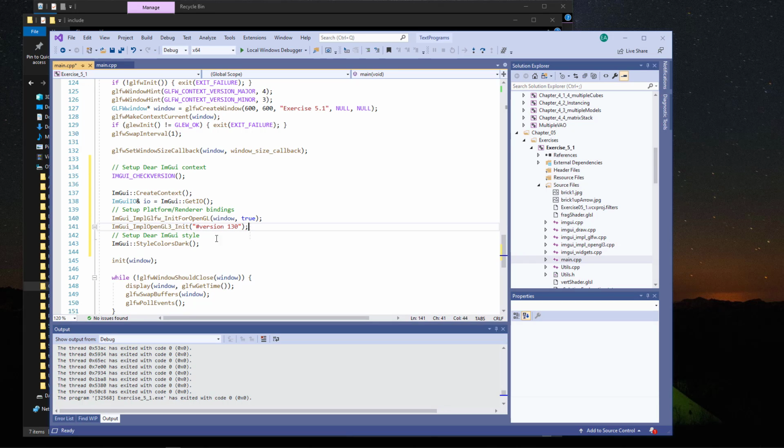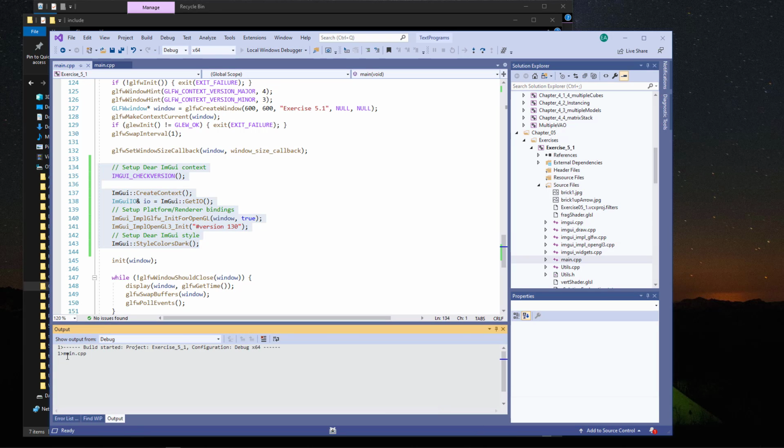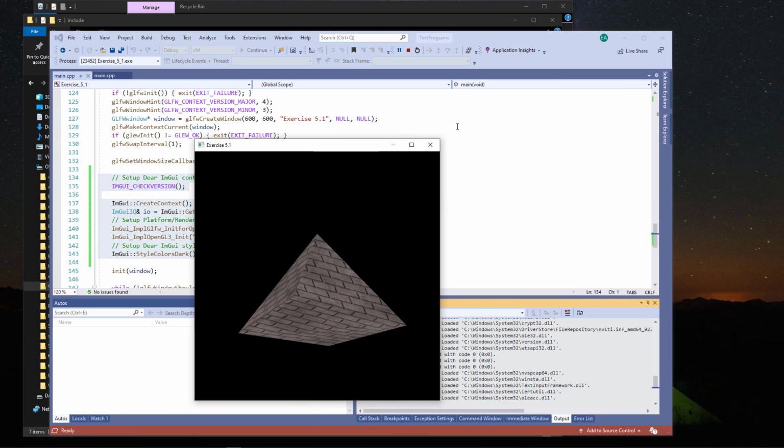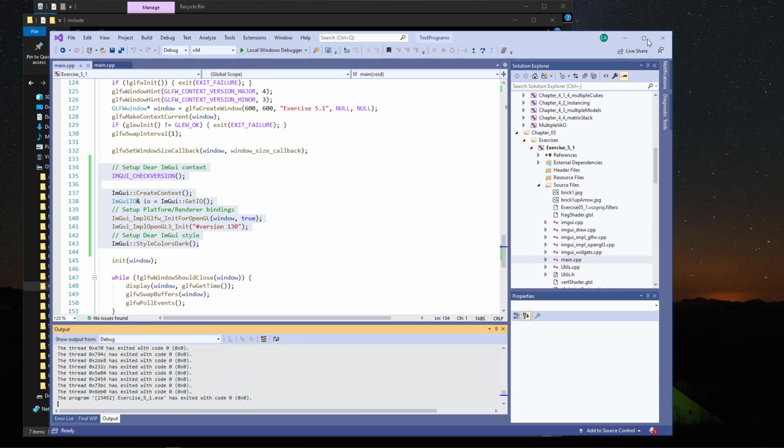That was just left over from some junk there. So this is the minimum version I'm using. You may be able to use, I think the default is 1.5.0. We can try that in a second. And then I set up the style, and we're going to do colors dark here. All right, so this is the basic setup for ImGui. Now, even if I press that, it's going to compile it. Hopefully everyone succeeds. Yep, boom, there it is. So I haven't broken anything yet.